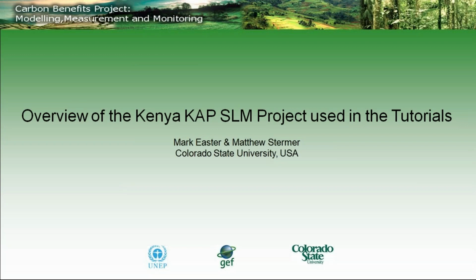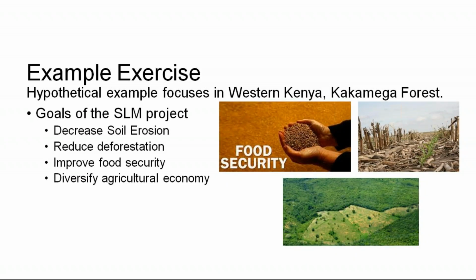Okay, so our previous project that we looked at was obviously this very simple example of introducing agroforestry. So this area that we looked at in this hypothetical project is actually based on a real project that we worked with when we first developed the tools, which was called the CAP SLM project. And I know that some of you might be familiar with this project. So we've taken this as an example and expanded it for use in our training. It's a hypothetical example, again in Western Kenya.